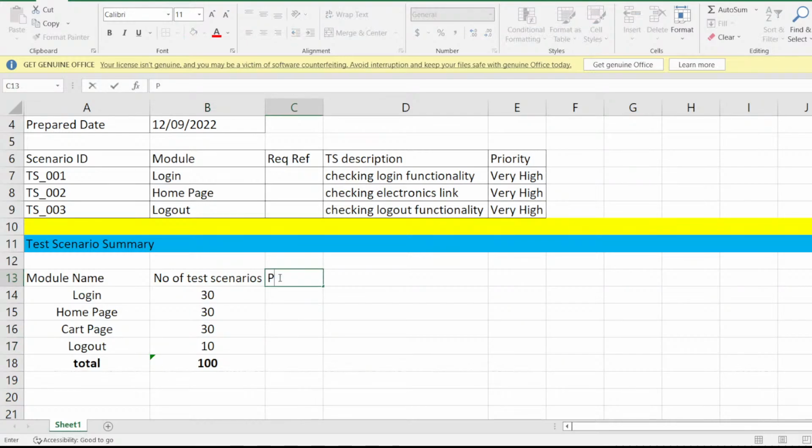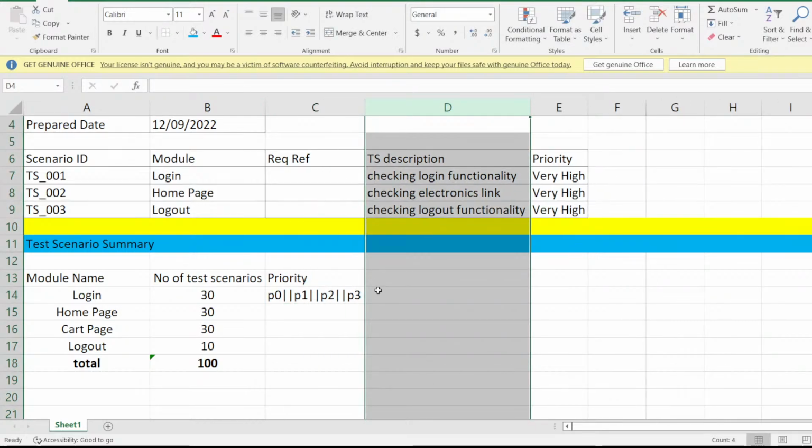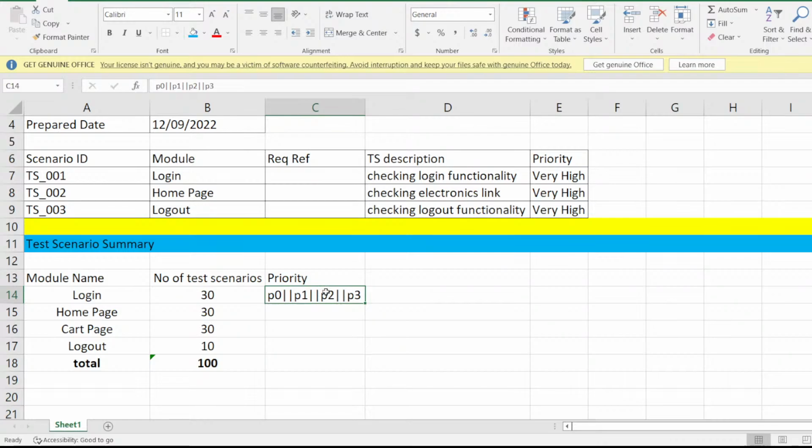And we have priority also here. The priority column should be mandatory. Out of 30, how many have P1 priority, likewise P2, P3 or P0 priority. There are total 4 priorities: P0 means very high priority, P1 means high priority, P2 means medium priority, P3 means low priority.